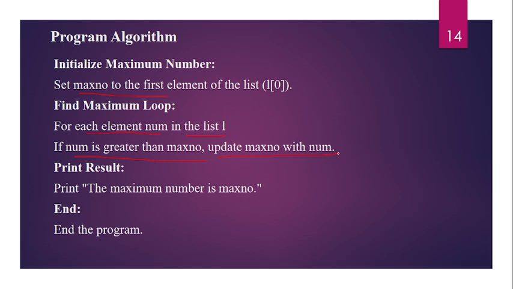So that is what I said. First you will give 1, and 1 will get stored in the maximum number. Second you will give 2. If 2 is greater than 1, 2 will be stored in the maximum number. Then, once your upper limit is reached, say 10 numbers, whatever current number is in the maximum number will be printed as the largest number, and it will exit the loop and end the program. So this is basically how the second program, finding the maximum number from a given list of numbers, works.